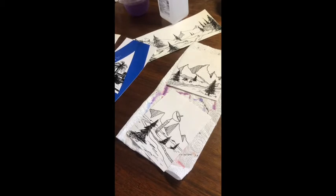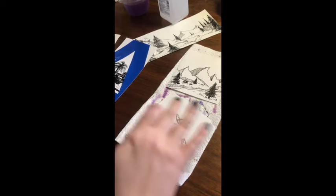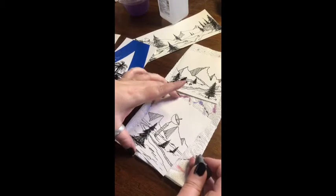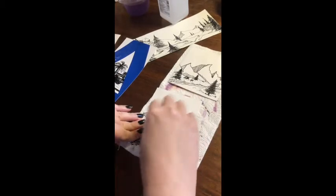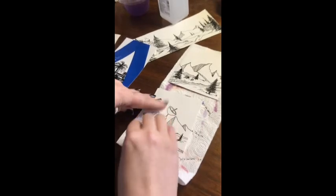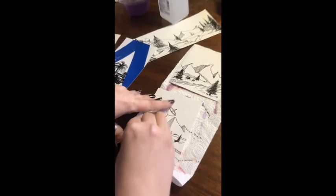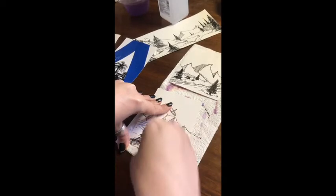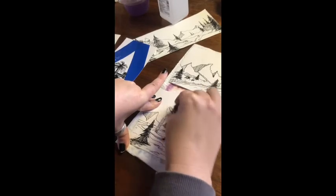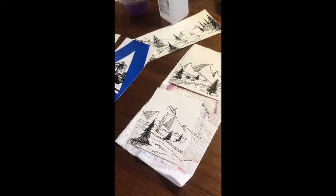Hi guys, so I've got some of my drawings done and I'm ready to add my colorful sky. Again, remember that the landscapes in these are going to stay black and white, and the sky is going to be colored using the wet into wet technique using watercolor. Again, we're going to be looking at making that sky out of analogous color choices.